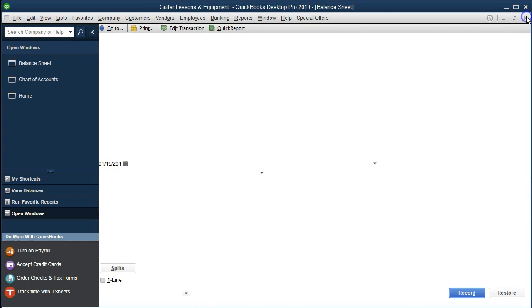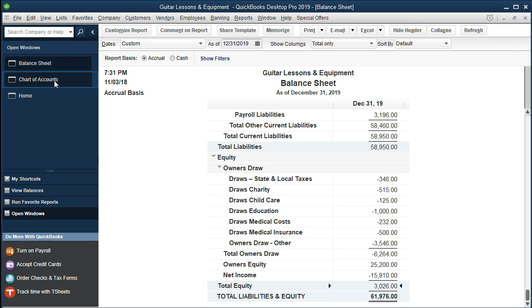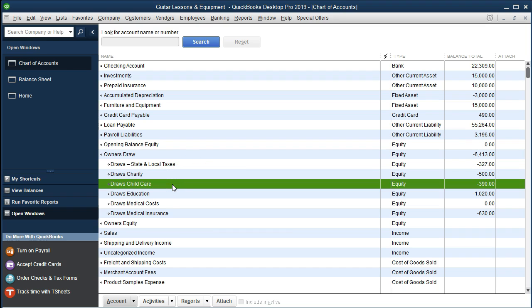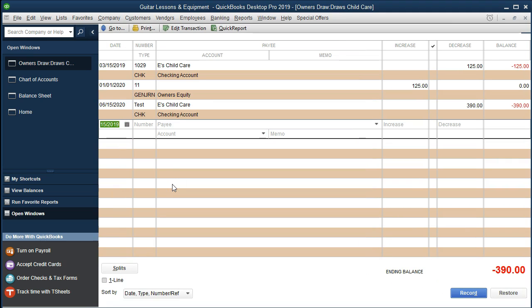And of course, we can do this for any of the other accounts we have something with. If I close this back out and we go back to our chart of accounts in the open windows, and we say that we paid some childcare as well, then if we double click on that item, we'll go into the register for childcare. Again, we closed it back out, so these two transactions have to do with closing. We may not have those if we weren't doing closing entries. So we're really going back to 2019, recording before this one, saying what happened in January. So we'll record the date here of 01/15/19, in the prior year, so it's going to be above this one now.